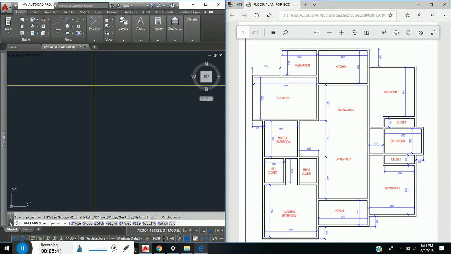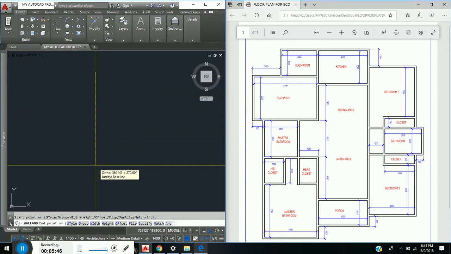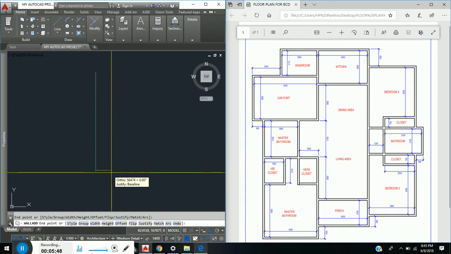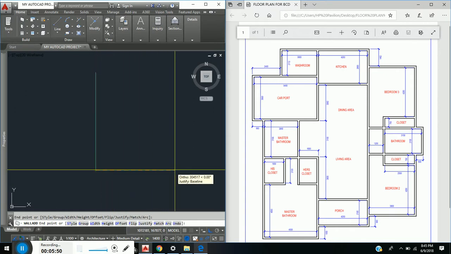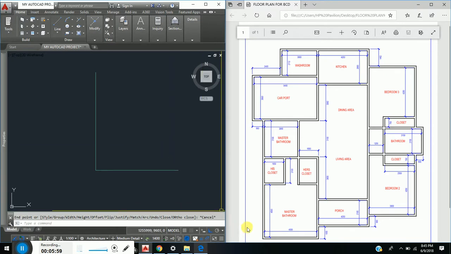So I click on my screen, I pull down, I click, and I move to my right, and again I give a click. I give an escape or an enter to escape that command. What I have done so far is to have basically drawn this L portion of the wall representing the corner of this master bed, well, it's labeled here as a master bathroom, but that's actually a master bedroom.